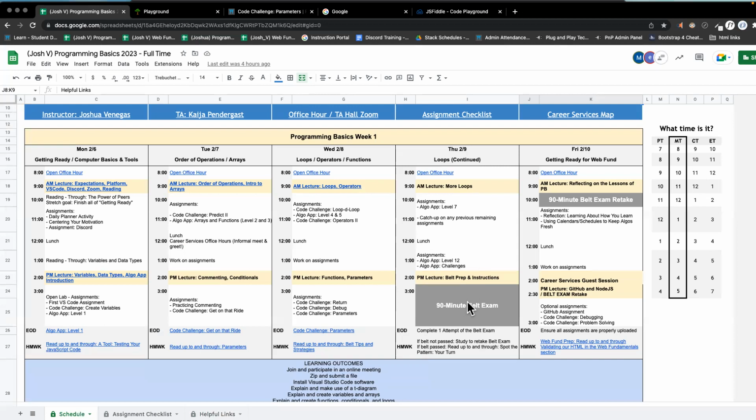Okay, the exam is just 10 questions. You need to get 8 of them right to pass. 8 out of 10 to pass. You get a retake on Friday as well. So if you don't pass it on Thursday, then you get to review what you got wrong and take another version of the test. It's not going to be exactly the same. After you do the test on Thursday, if you don't pass, we're going to review with you to make sure you understand how to pass it on Friday. Okay, but you need an 8 out of 10.